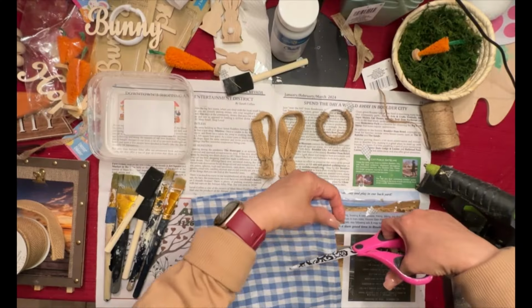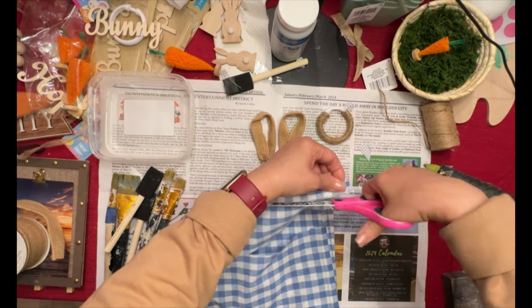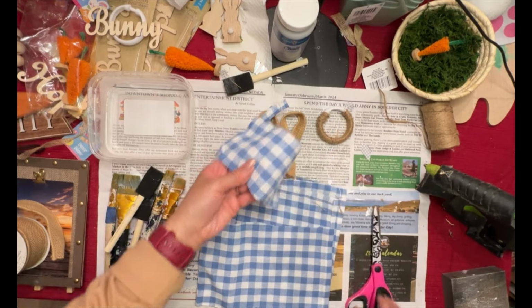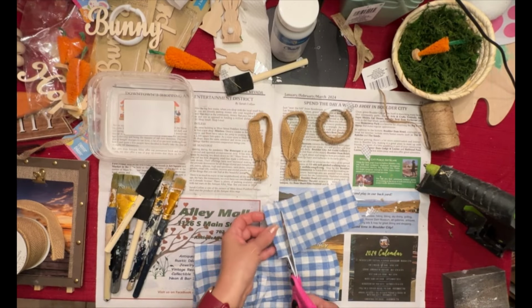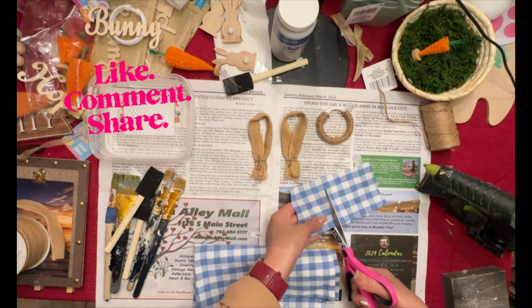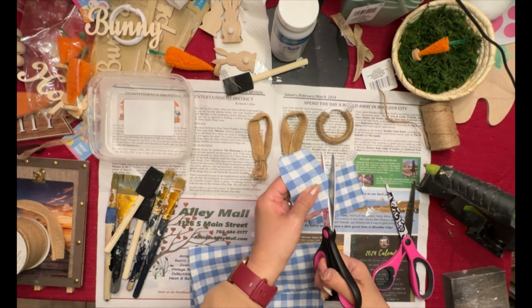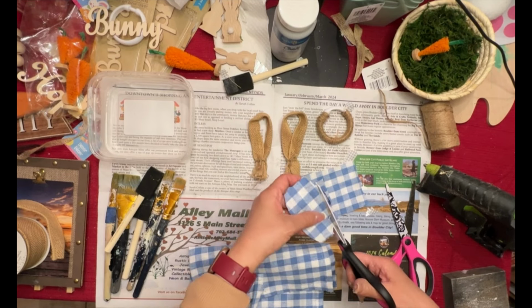After adding some of that jute twine, I just trimmed off the excess, and then I'm gonna go ahead and move on to the little decorative parts of this bunny ear. Like I said, this is a napkin that I picked up from the 99. You can use any style or type of fabric that you have on hand. Dollar Tree carries a ton. I like this blue and white gingham pattern for Easter. I think it's super adorable.